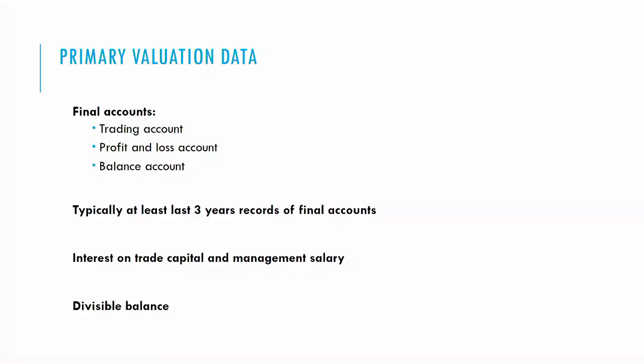We could take just last year, but if a variation happened last year, it will influence the whole valuation. To minimize that, to make it more generalized and acceptable, we take the last 3 years' financial statements. And then interest on trade capital and management salary. This is the tricky part. If I'm a tenant, I can put my money into the business and I can charge interest.